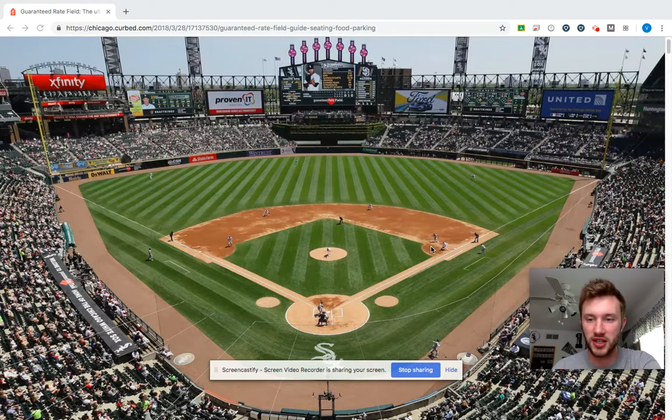Hopefully our outfielders can get to it. We can hit our relays and we can keep him from scoring, and you have a chance to get out of the inning without any runs still. With that being the case, we will need to back up home plate. The way you should be backing up home plate, if the ball is hit to the left side of the field, so left field over here, you need to be running on the first base side to back up the catcher. So you are out of the catcher's line of view, you are out of the way, and then you're also out of the way of a potential base runner.